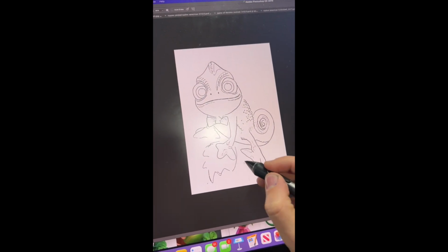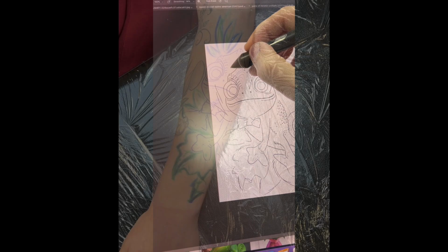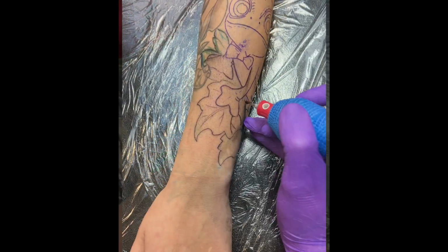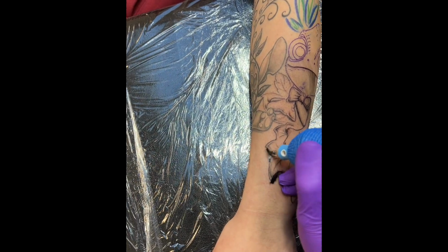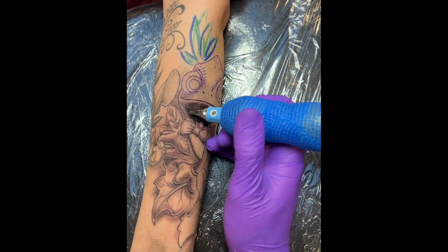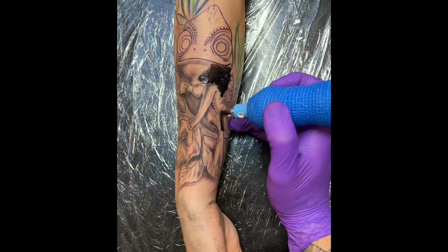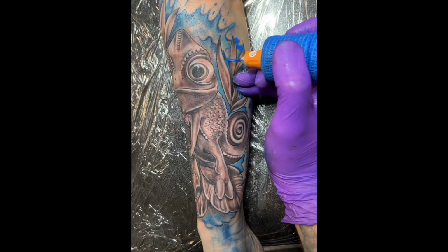We're gonna be doing probably about 3-4 hours a session, and then every few weeks we're gonna do another sitting and another sitting until this sleeve will be completed. Obviously over time some ideas might change. When we're more into the tattooing there might be some new fresh concepts added to it. For now we have selected images and that's a good enough pick for the start.